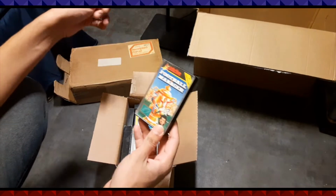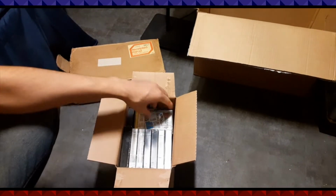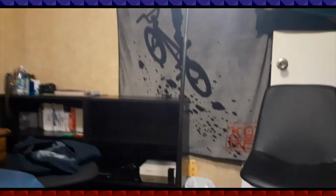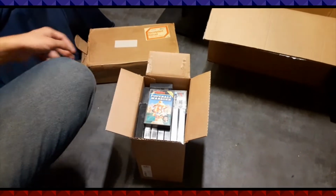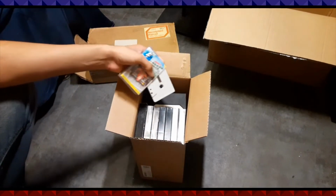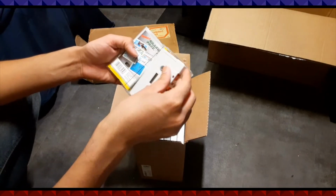Oh, I forgot this was the box full of games. I thought we had these and that was all there was to it. But no. Turns out we have the ZX Spectrum games in one box, and I forgot I had those in there. Oh god, that was not even what I expected from this. I did not want to open it like that, but okay.